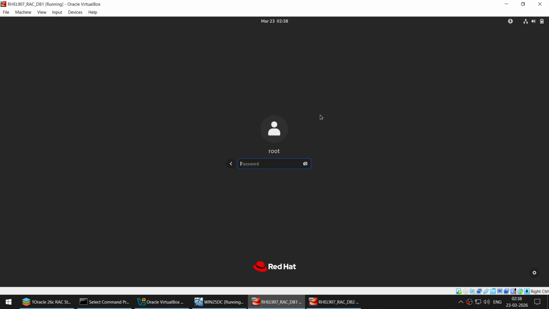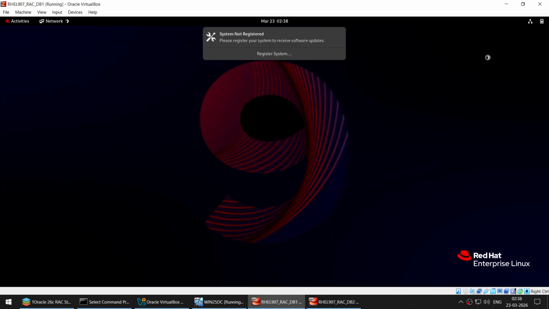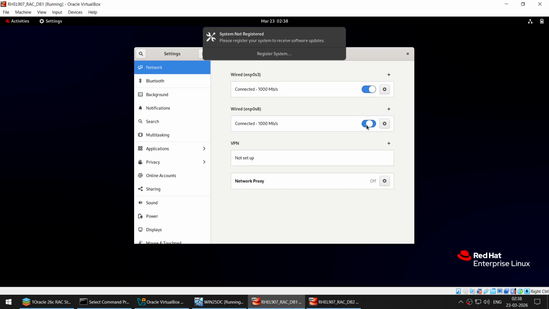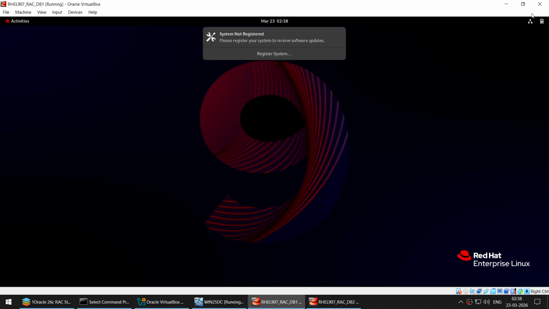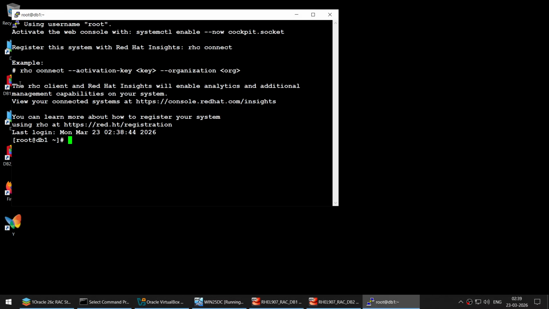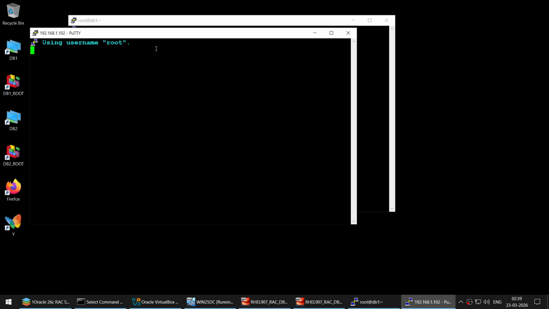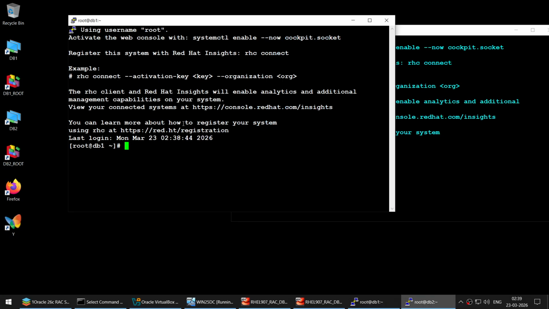So what we will do, we will go here as well, and we are just going to turn off the IP network and turn it on again, because otherwise the external IP will not work. Now if I connect, this is your DB1, and if I connect here, this is your DB2. For some reason it takes time, which you can ignore. I have this particular problem on my machine where node 2 always takes some time.